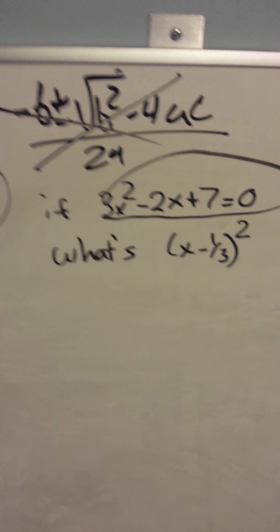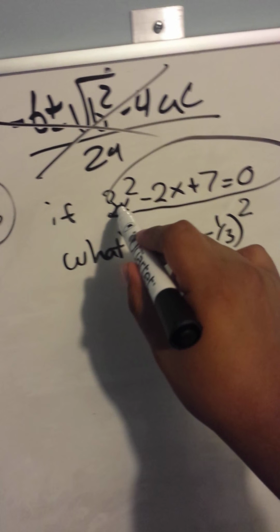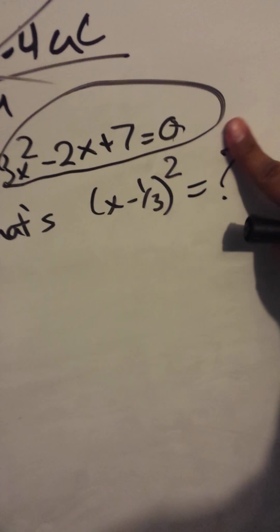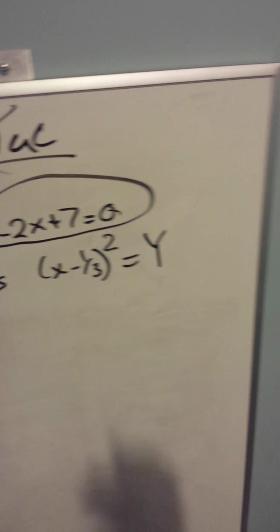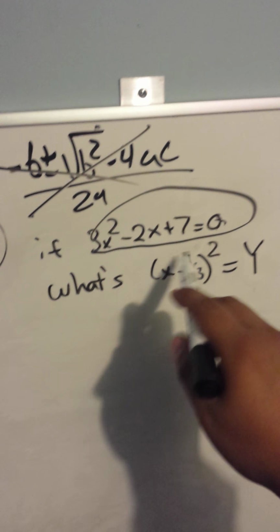So then what I tried next is direct comparison. I expanded this part, because they're telling me that this is equal to 0, but what is this equal to? I didn't know. So the first thing I did is I assigned this mystery value, instead of a question mark, the letter capital Y, sorry, I don't know my alphabet. So then what I did is direct comparison.